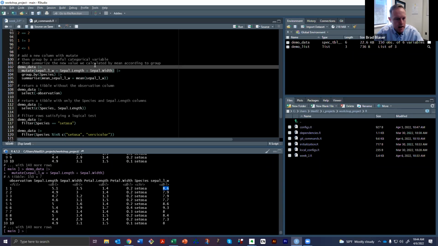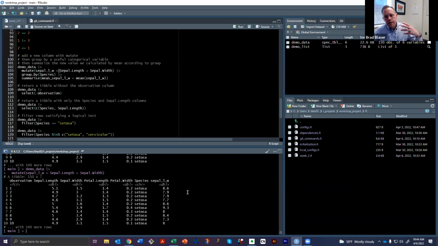Okay, so that's the formula that we provided, and it's returned the new tibble. Excellent. So that's good, but we still have a lot of values and want to get a summary of that data so we can eventually compare some groups. So what we want to do is very naturally arrange.